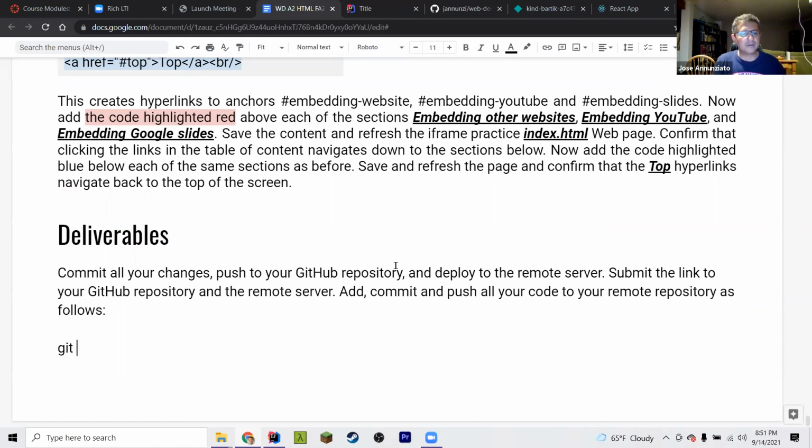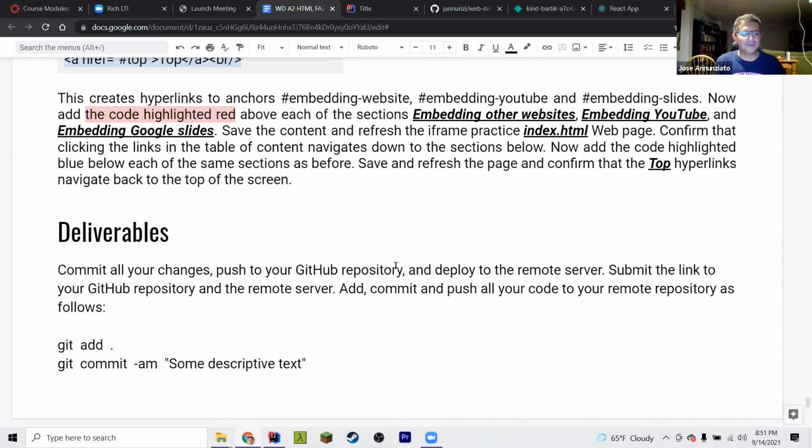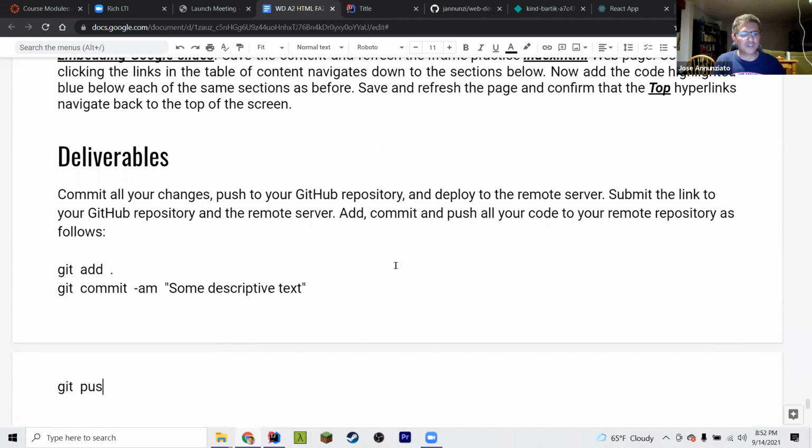So we do git add, then git commit -am, and then some descriptive text, and then you do git push.